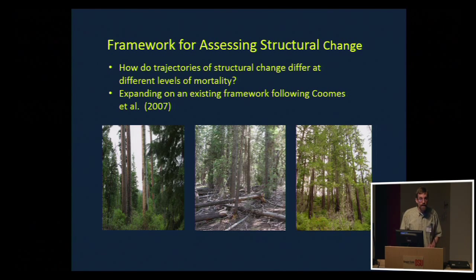And the point I'm trying to make is that mortality can operate different ways in different stands. On the far left, you can see that there's a bunch of big trees that have died, whereas over on the far right, there's been a lot of mortality in the smaller trees. And so the mortality rate may be the same, but the structural change can be really vastly different.